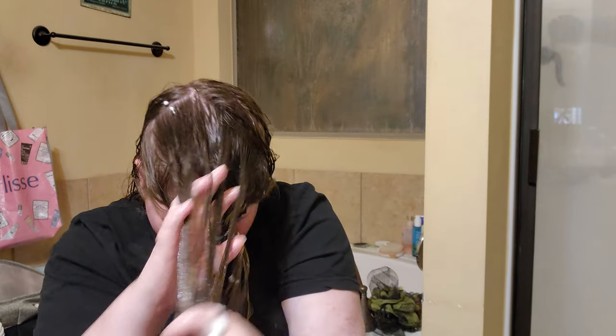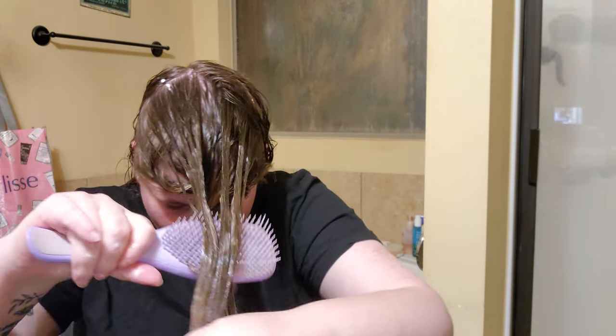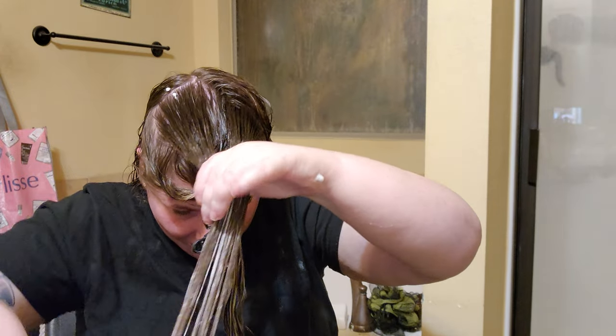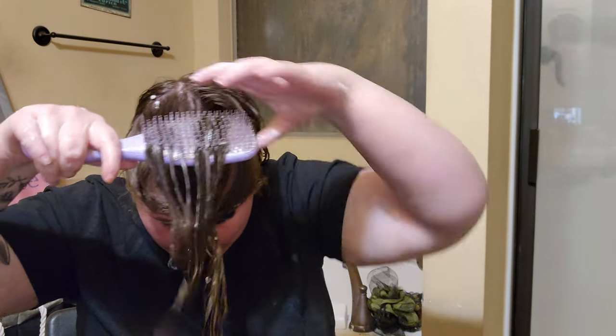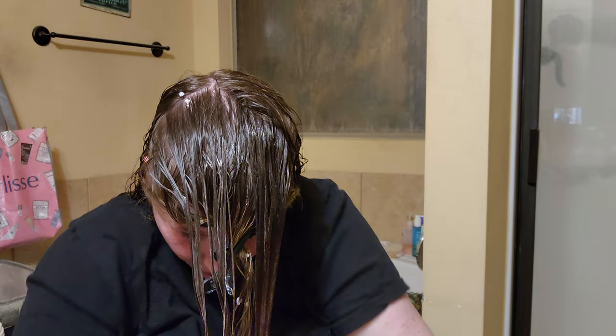Put that to the back and let's take care of this front, middle portion. This is my section that tends to get the most frizz and be the most stubborn. I like to make sure it has plenty of products in it. Curl lotion — this is basically a really light hold gel type of product. It's a very light hold, but it does something. I think the magic really has been having a little bit of hair gel in the water — it dilutes down to just the perfect amount, because that is such a thick, hard-to-work-with gel.